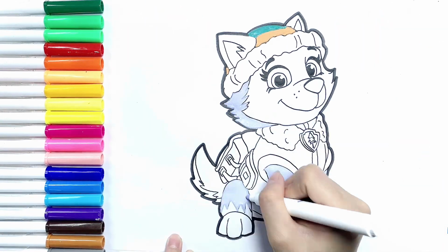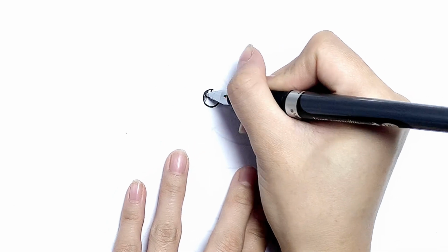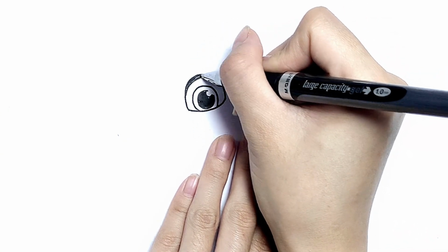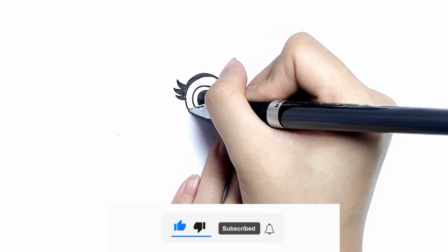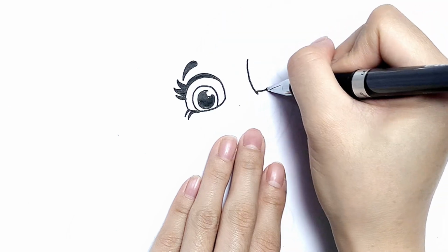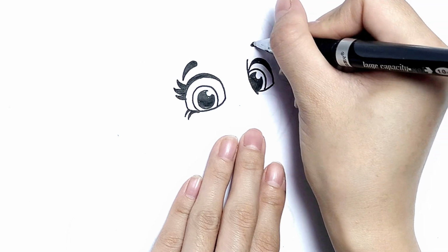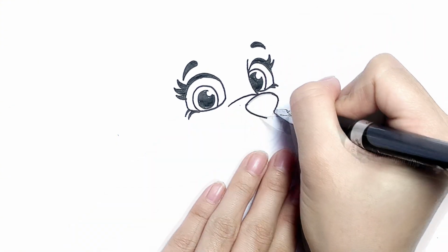In this video, I show you how to draw and color Everest from Paw Patrol so easy. Let's start drawing. Start with her eyes, then her eyelashes and eyebrow. Draw her nose, then draw her smiling mouth.